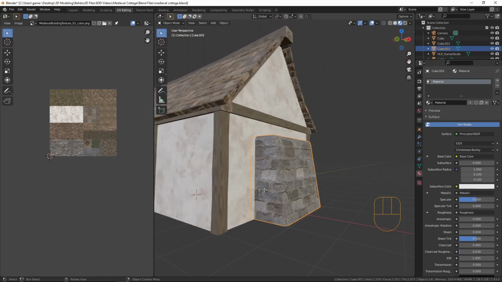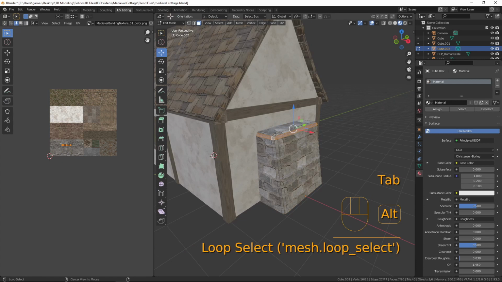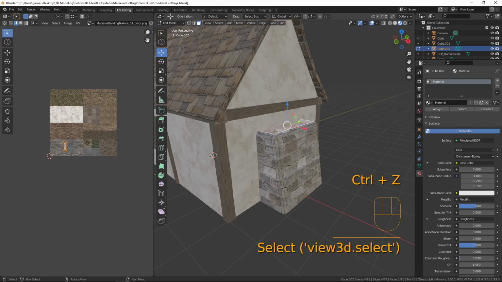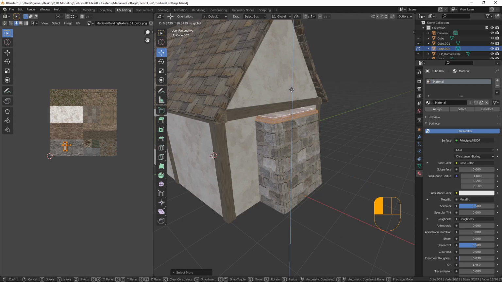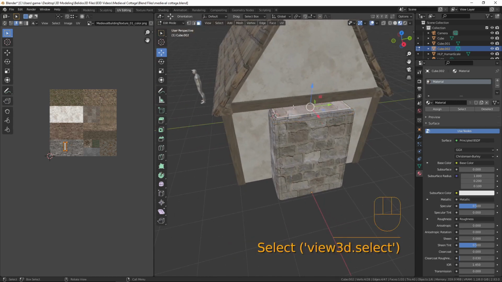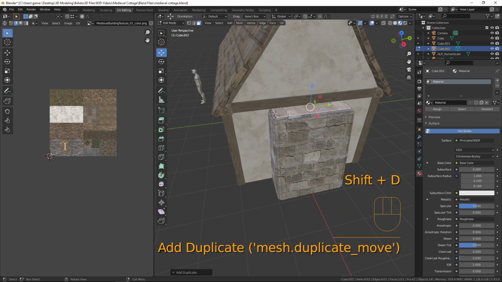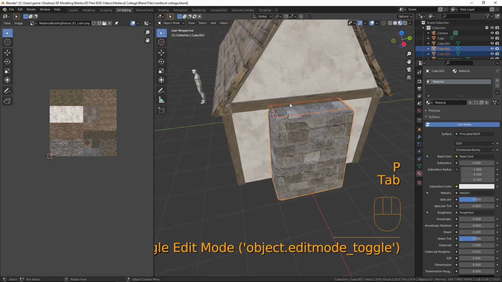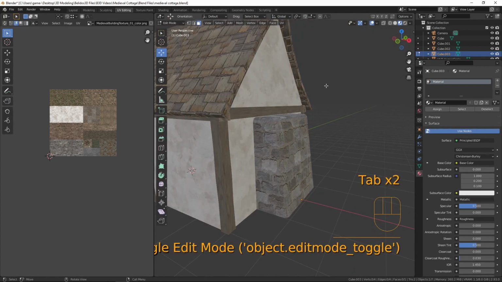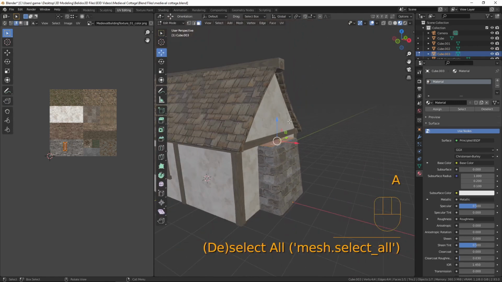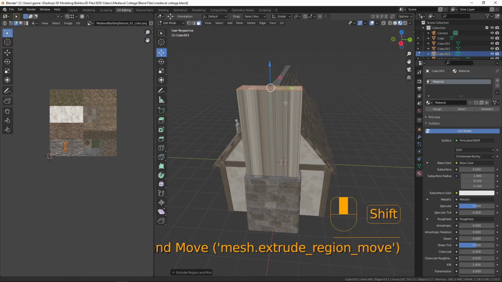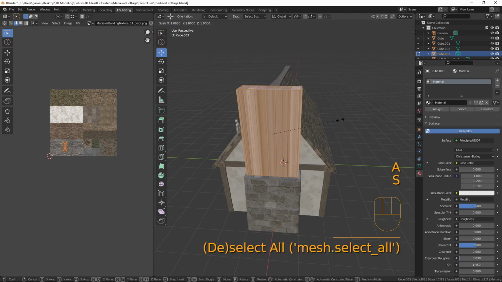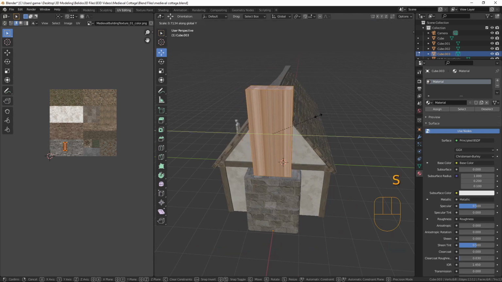And I think what I'm going to do is select that top piece up there. Oops. Control plus. I'm going to move that up a little bit. I want that up to about there. And now I can select this top face, Shift D, and press P, selection, come back into object mode, select that piece, into edit mode, select everything. I can go E and move it up to just above the top there.